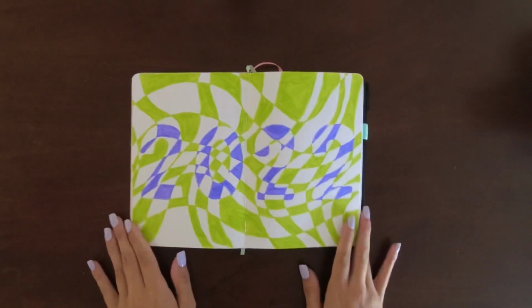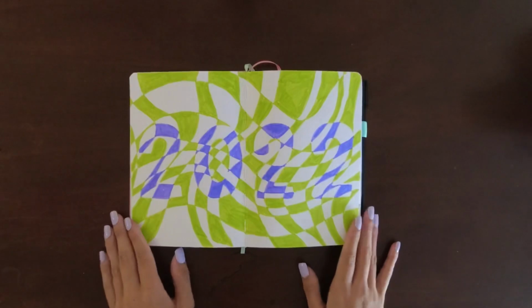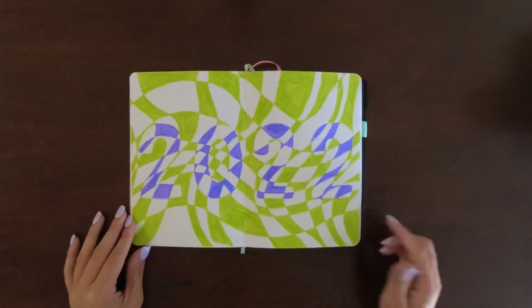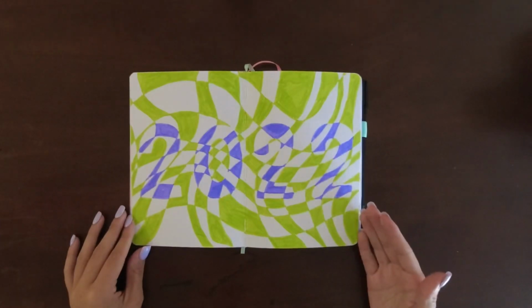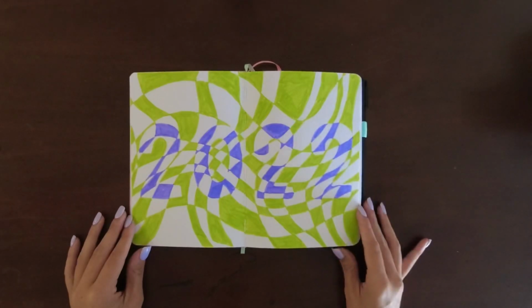And then yeah, so let's get into my actual pages. Here's my 2022 title page, which I wasn't super happy with once I had finished it, but it's growing on me, which if you can't tell by this, I do have a very colorful theme going on for the start of my journal, and also a lot of drawing.